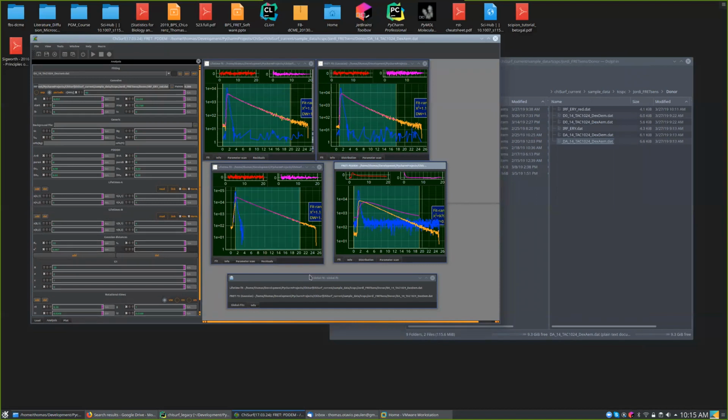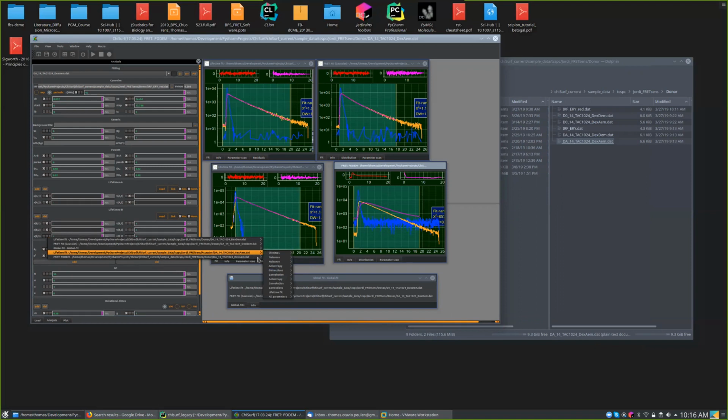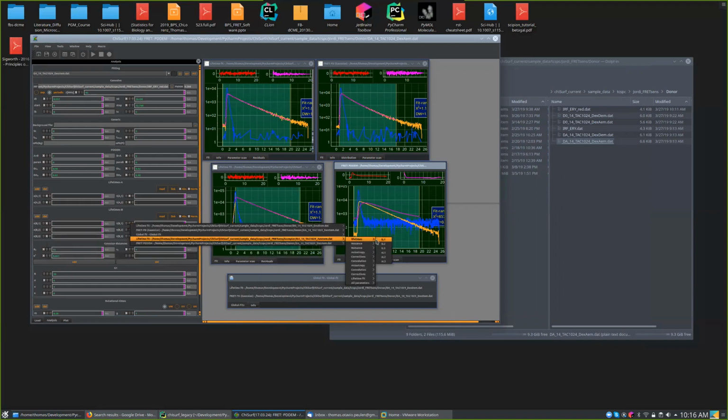Okay, now we have to specify all our lifetimes. We had 2 lifetimes for the donor, 2 lifetimes for the acceptor. I just again do it manually. It's maybe not the most efficient, but the most tested. I think we skip quite a lot of parameters for the migration there. Yes, I'll talk about that later. So I specify something for a response function and the background. I fix it just to have fewer parameters.